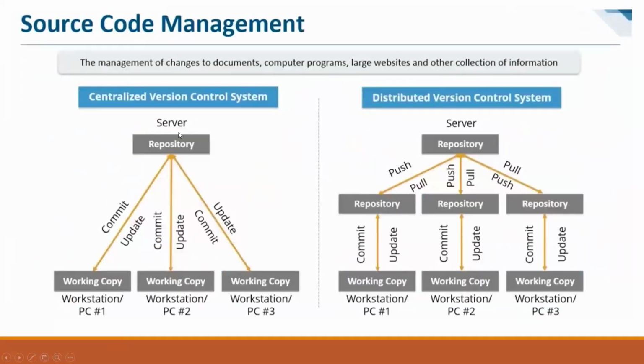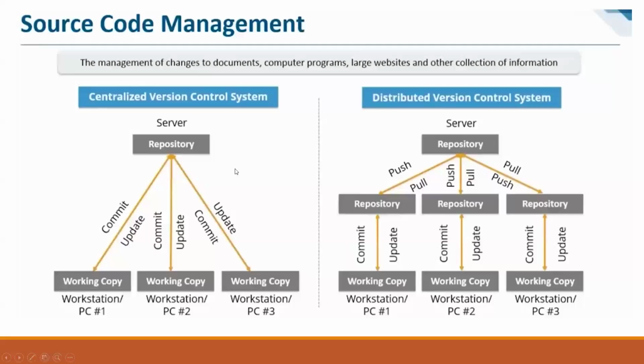Yep, guys. In source code management, there are two types of tools. One is the centralized version control system, the other is the distributed version control system. So what is the drawback? Before Git, which source code management tools were being used? They were using CVS and Subversion. You already know Subversion, right? SVN and CVS they were using.